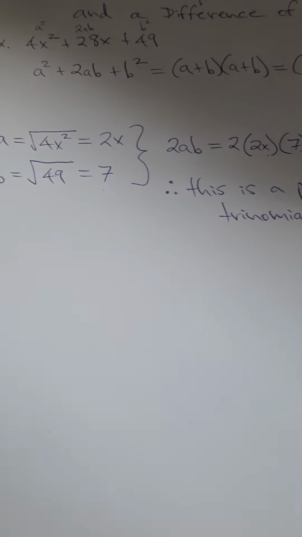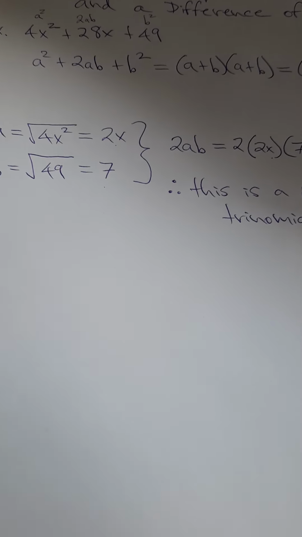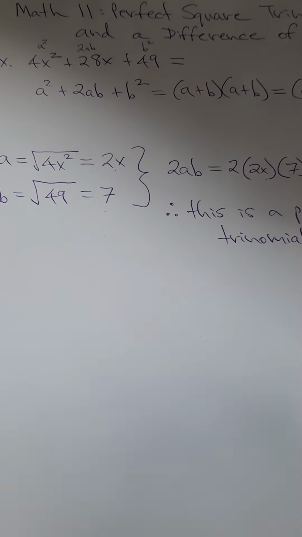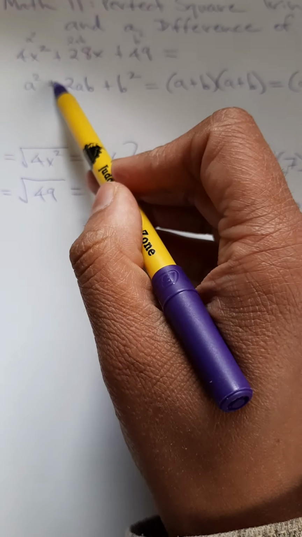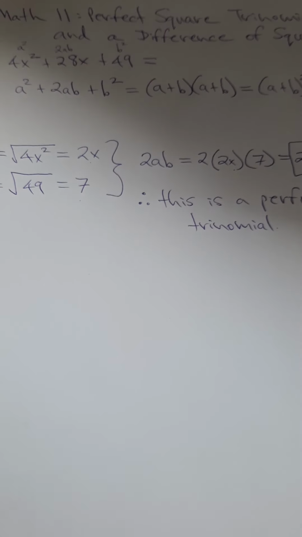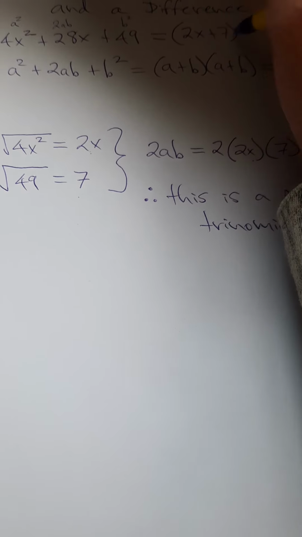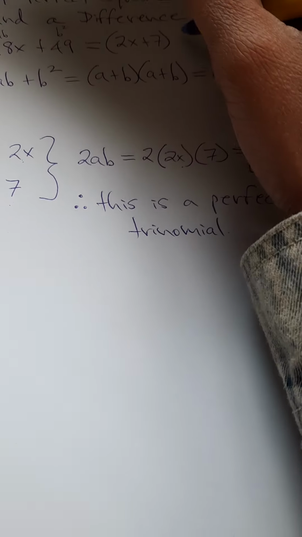All right. And so in this case, because it's a perfect square trinomial, I actually don't even need to factor this expression. Maybe we'll just write the factor on the side here. What you're doing is looking at this first sign. Notice the first sign is positive here. And that's why my two factors are going to be a plus b and a plus b. So in this case, my a and b values here, I have 2x and 7. So 2x plus 7, and then 2x plus 7.